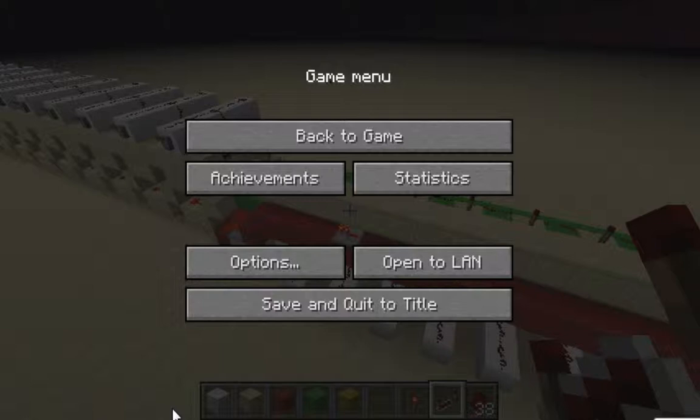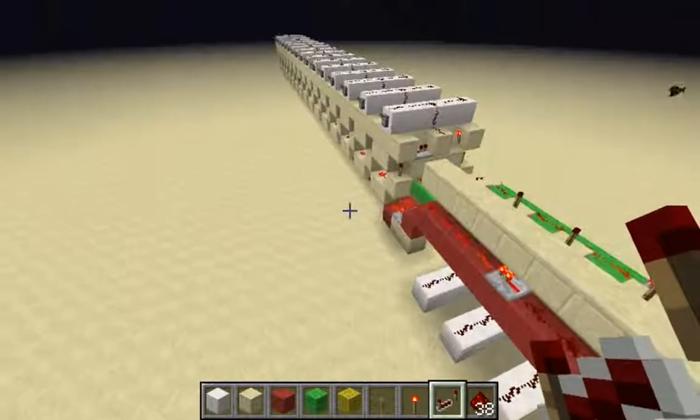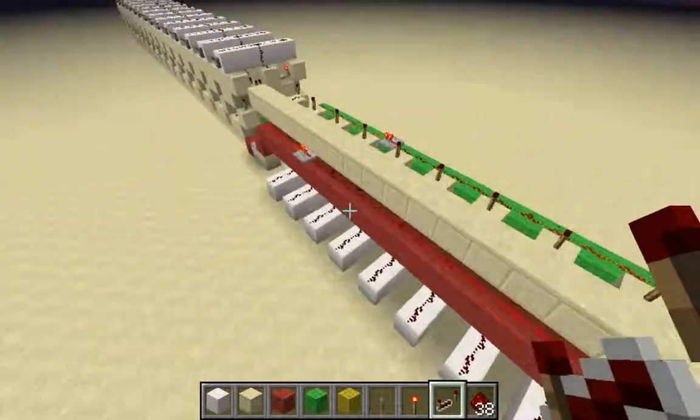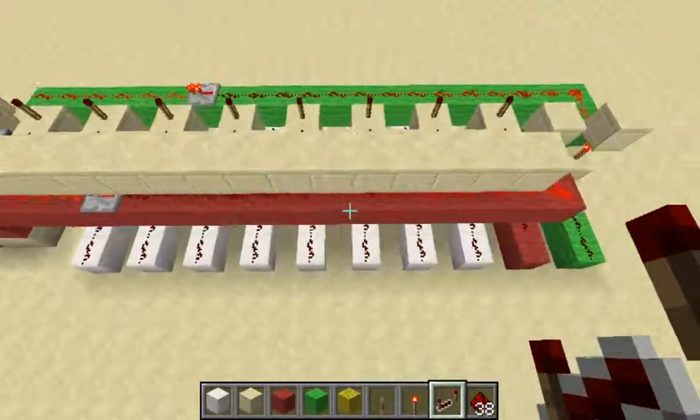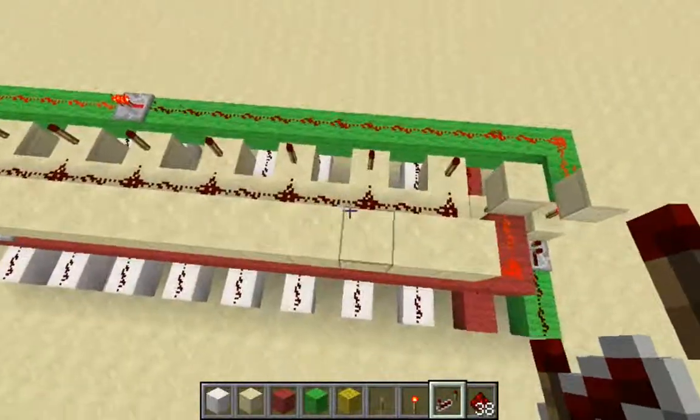I'm going to be starting a new project in Minecraft, and it's going to be pretty freaking massive. So I thought I would just give a little start here and show you guys what I'm doing. So you probably recognize this. This is one single set of memory and the addressing for it. This one in particular is set to all zeros.